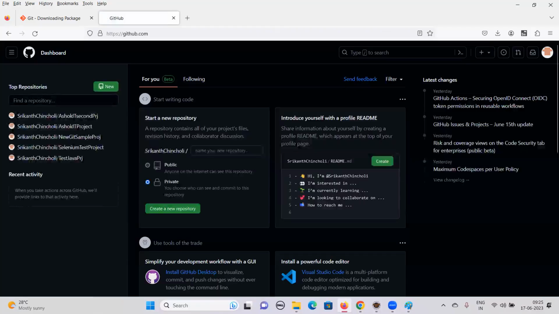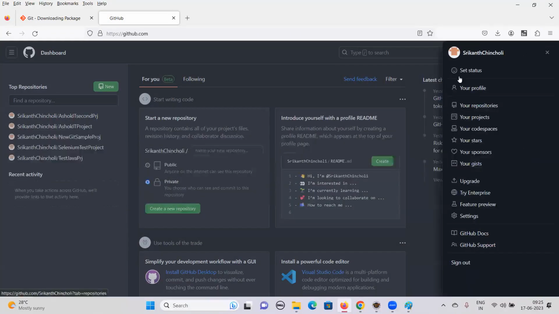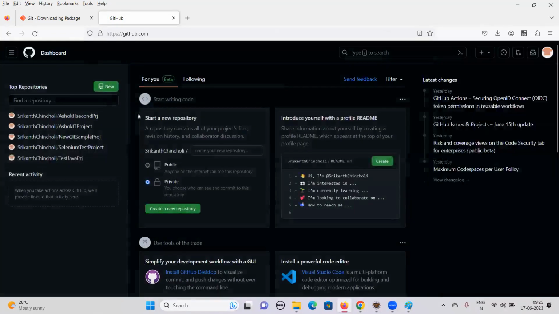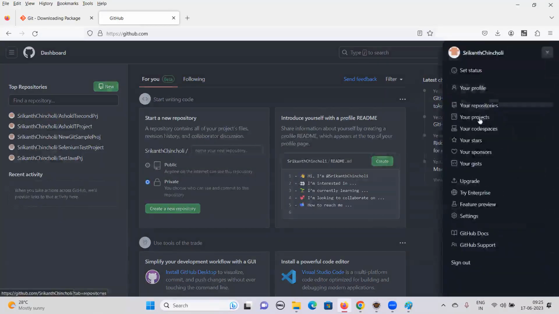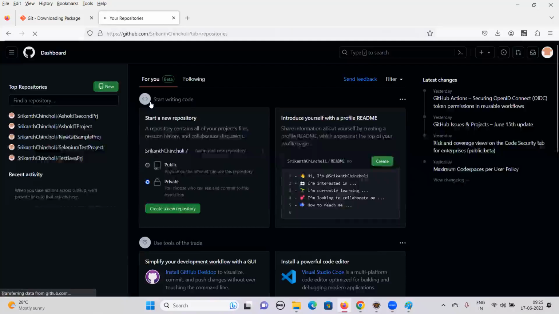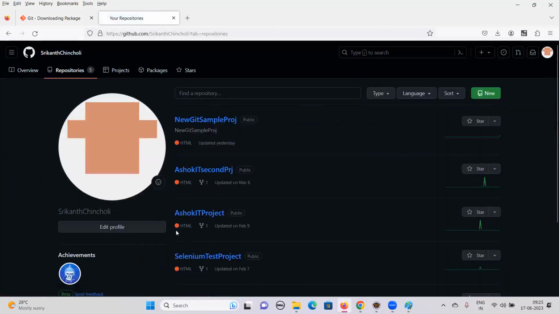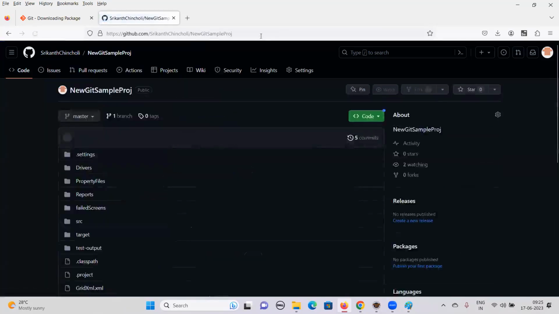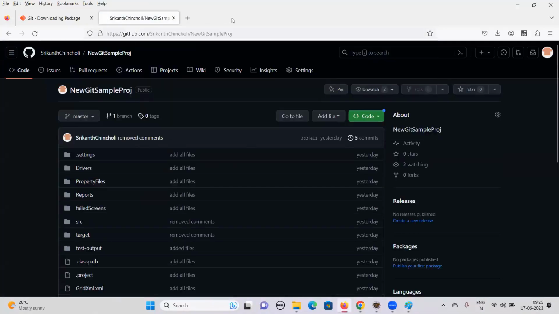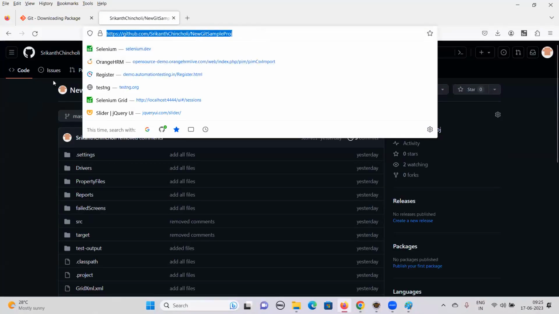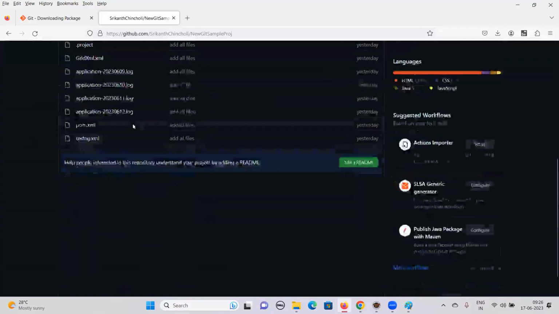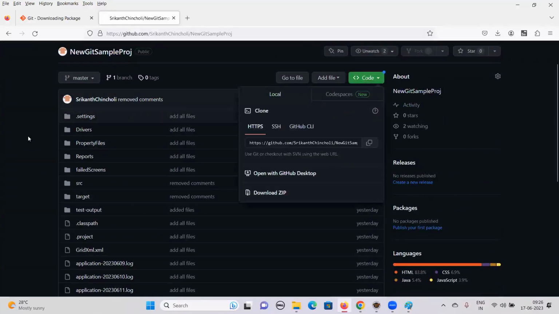So you can see this is my account. Your profile shows the different repositories I have. I'll go to my repositories. The repositories are whatever I have uploaded to GitHub. Yesterday I showed you, right? If I give this location, you can directly copy and paste it, log into your GitHub and access all these files. How we clone it, we are going to discuss today.